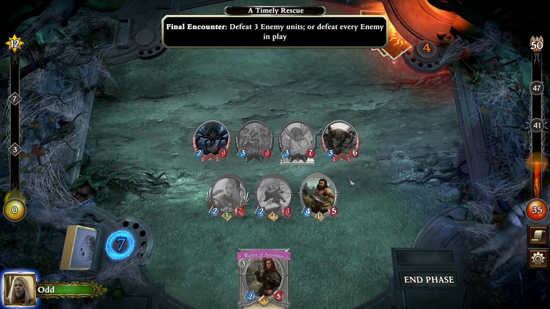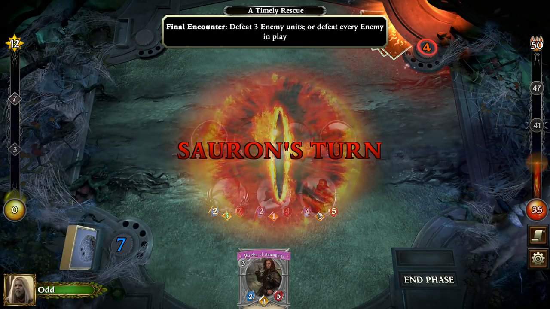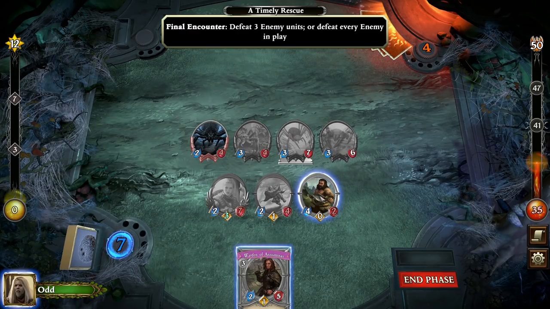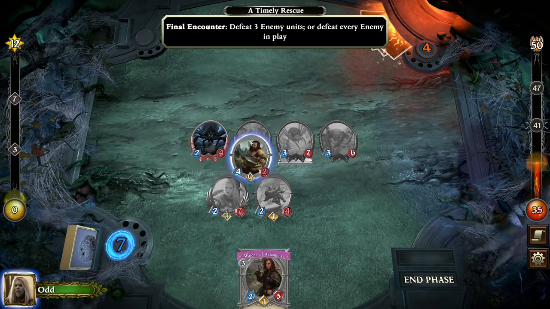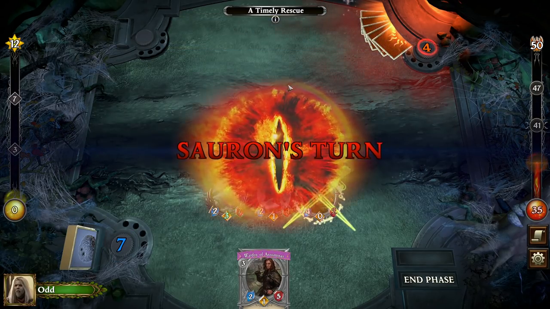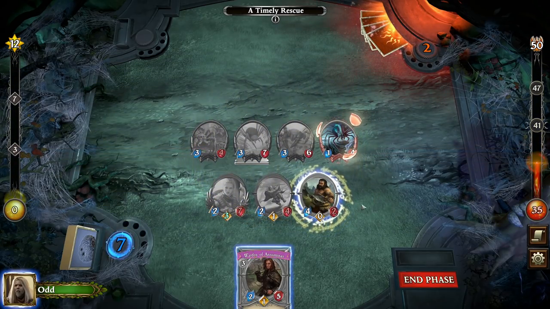Let's free this. Oh, sick. You tear into this concerning large cocoon, much to your disappointment, but not to his. The cocoon contains not Bilbo, but a Bjorning by the name of Willelk. Okay. He's tanky. Okay, we need 2 left. Interesting. Very interesting.